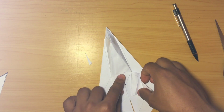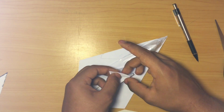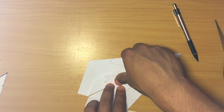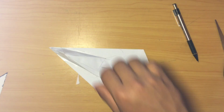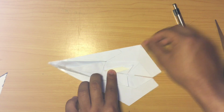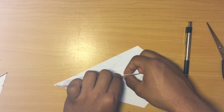Then you want to tape it on to the airplane. And you want to reverse fold that top one so it looks better on both sides. So you won't be able to see it that much. Because I just trace it and then cut the outlines.